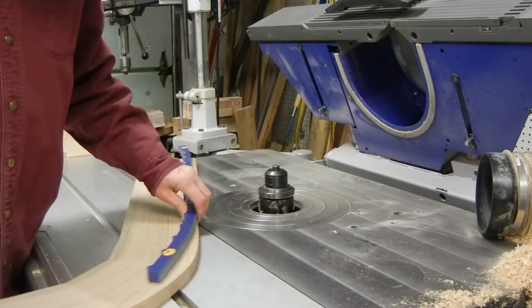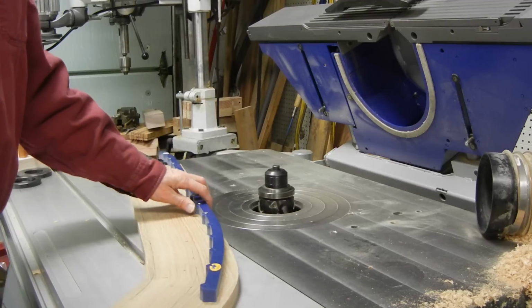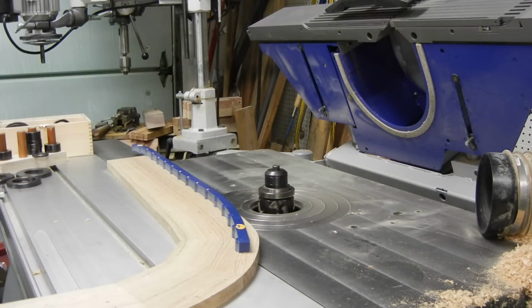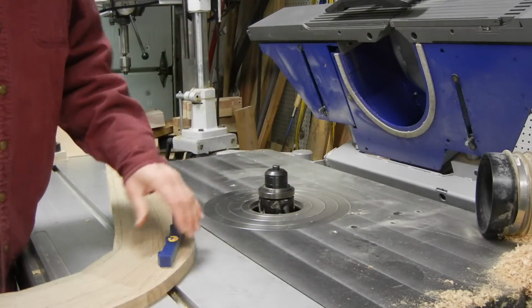Now, I had made some previous cuts around this curve here. That came out pretty good. Now I'm going to go in. Excuse me a second. Put the electricity on. I run a series of rings starting out with a 100 millimeter diameter. This is an 80 on here, which was my final cut.